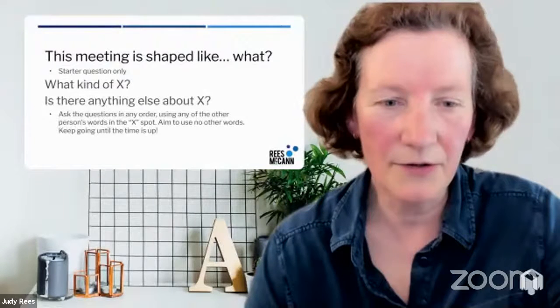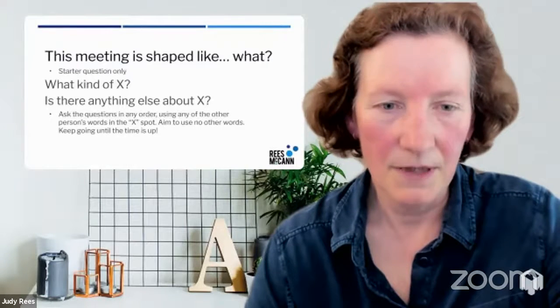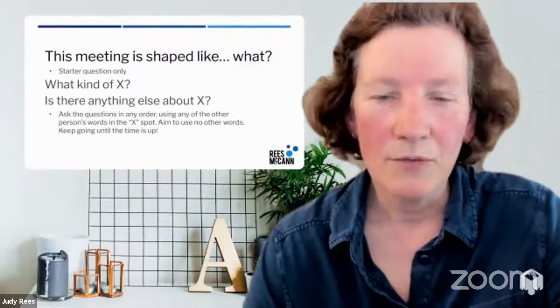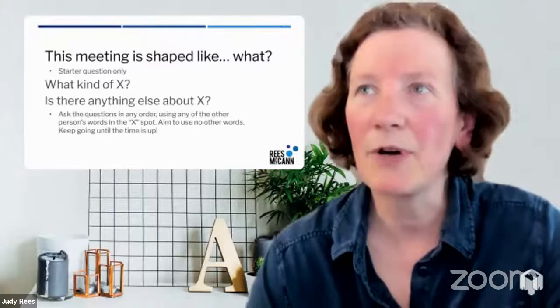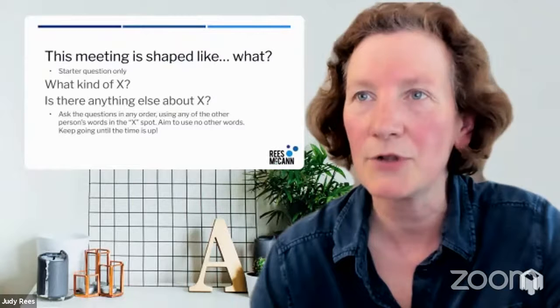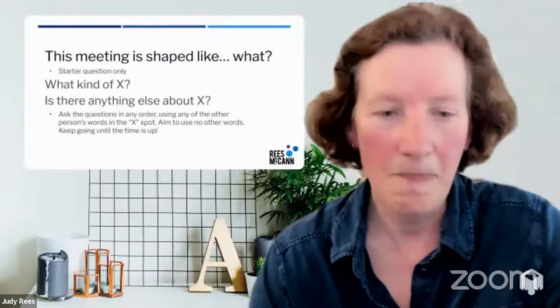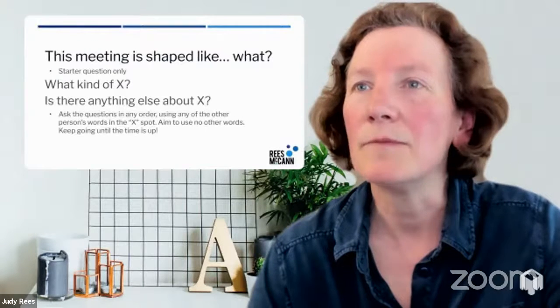Hello, Juliet. How are you doing? Hello, Juliet. What's happening at the moment is that people are out in breakout rooms doing an activity. I'm going to add you to a breakout. If you're able to join, please do. They've just got a couple more minutes of this activity to go.